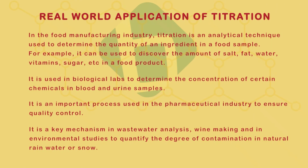Here are some real-world applications of titration. In the food manufacturing industry, titration is an analytical technique used to determine the quantity of an ingredient in a food sample. For example, it can be used to discover the amount of salt, fat, water, vitamins, sugar, and so on in a food product.